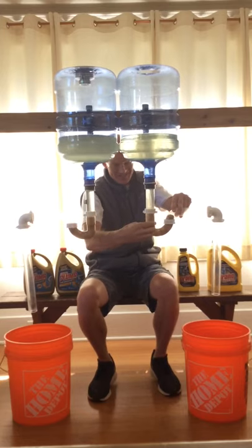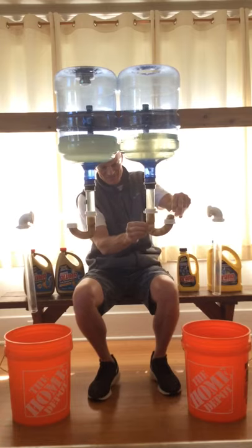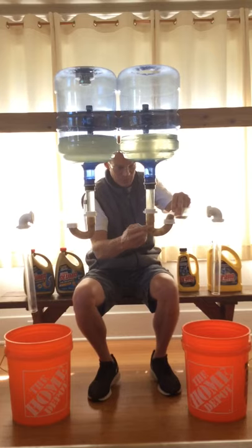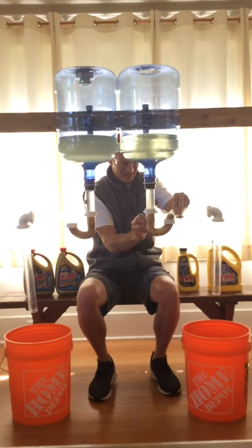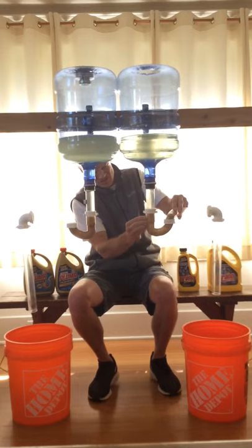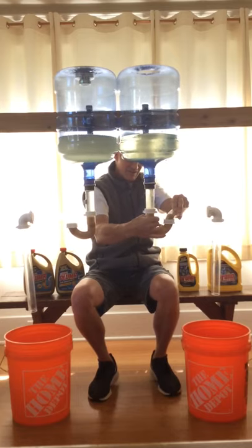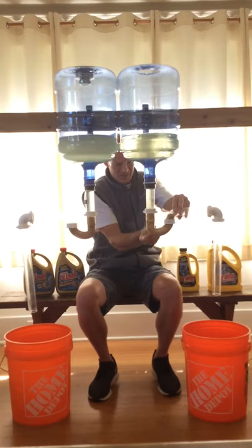This is a really good clog. Slightly different recipe. Maybe it hardened up a bit, I don't know. But it's getting there. You can see it breaking it up, getting the drain cleaner mixed in. Should be getting close to the flowing here. Like I said, used a lot more chemical than last time. Used a good 5 quarts and just a couple cups of water. So, I don't know, you think it would have done something.